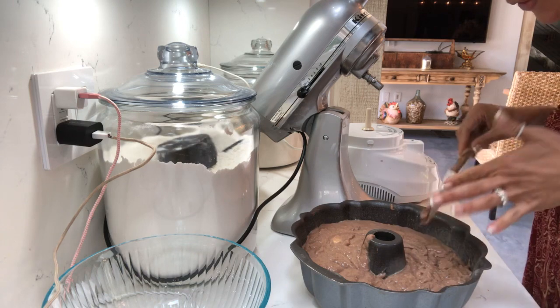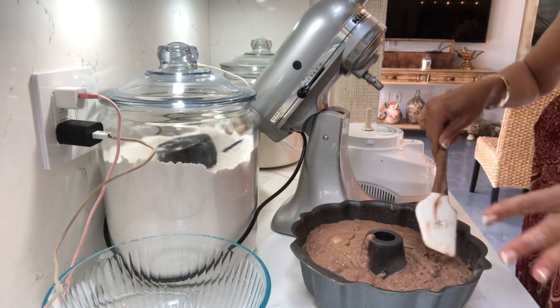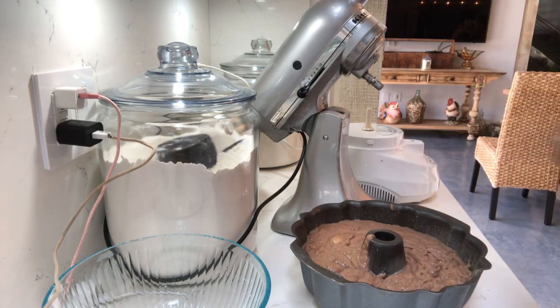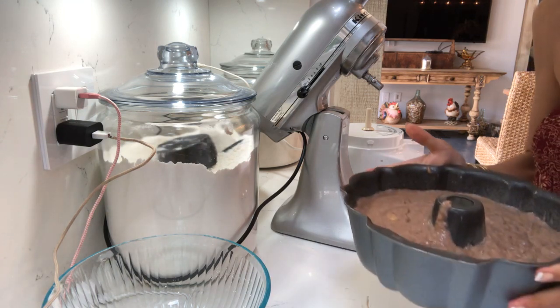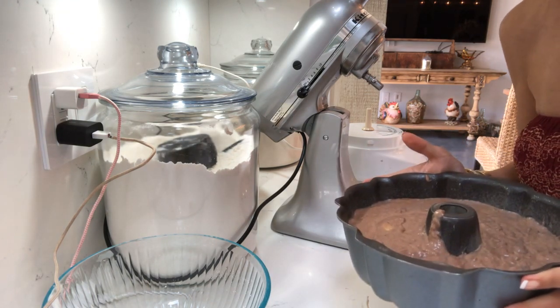Now imagine if you used brown sugar. You could use brown sugar also. I just used white sugar. Use any sugar you like. You can as well use coconut oil instead of butter. And always, there's always substitutions for eggs if you want to substitute that. We're gonna go in the oven. This is heavy. It's gonna go right in the oven.